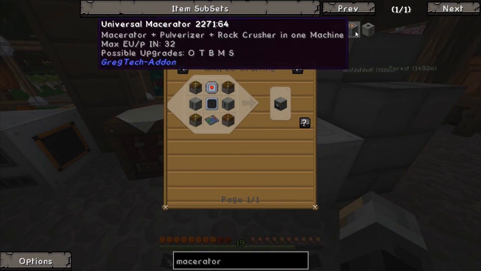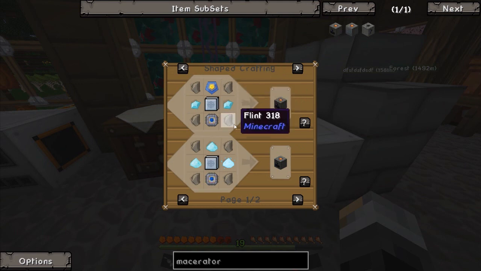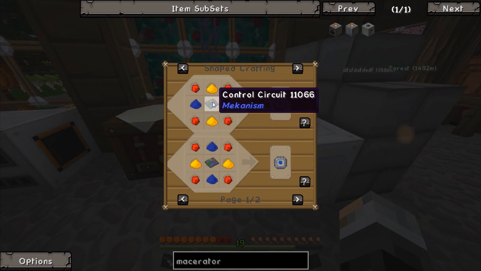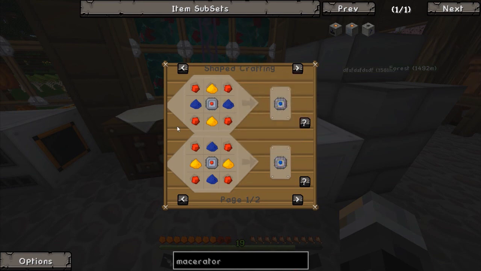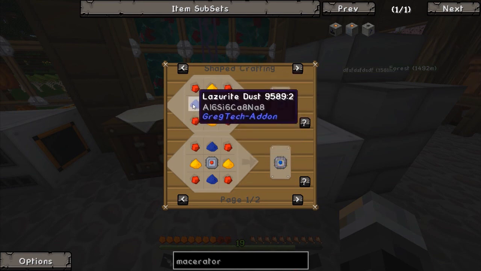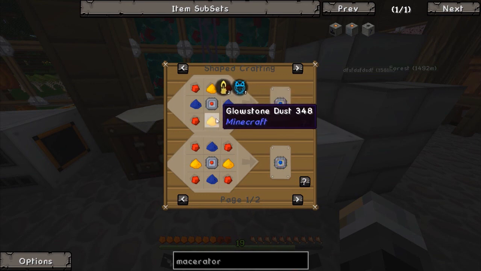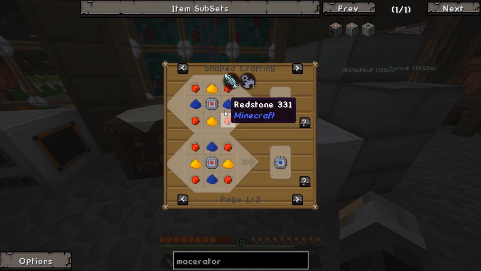Macerator. I've got a dodgy throat as well. That's annoying me. So 3 flint we've got. The advanced circuit you might or may not know how to make. You'll see we need a control circuit for mechanism, or we get a control circuit from electronic circuit from Industrial Craft 2. 4 redstone, 2 lazurite dust, which is, well, was before lapis, but I'm not sure if it's changed or not. And you'll see now glowstone as well.